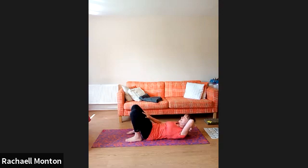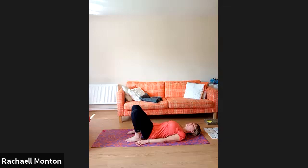And let's take the head down. We're going to tuck the chin in so the back of the neck is nice and long. And then we're going to place the hands on the floor, both sides of the body, firmly pressing the backs of the hands and the arms into the floor. That acts like a stable anchor while we lift the spine upwards. So chin tucked in. Now before we do anything, let's focus on our breathing. So take a deep breath in with me.